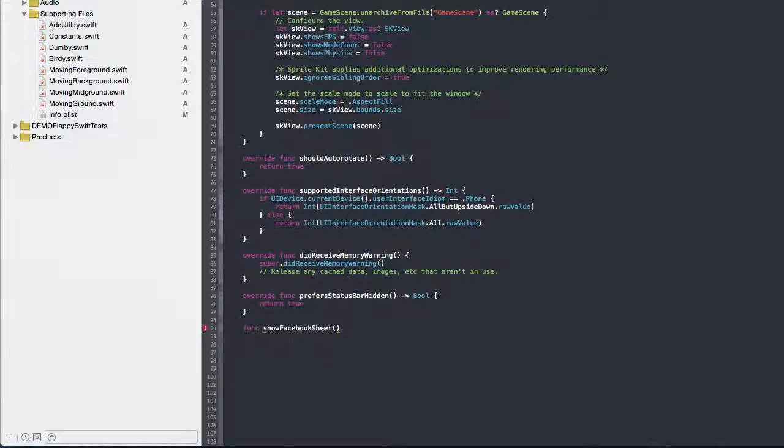And the way this works is it is a notification to the notification center.